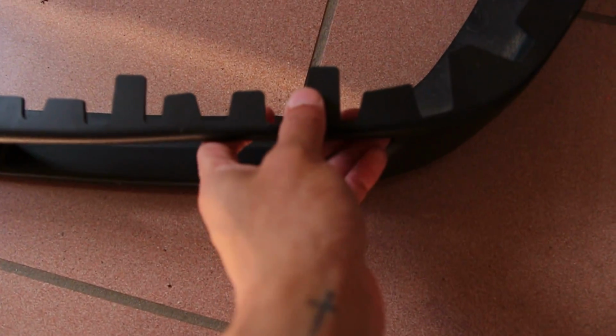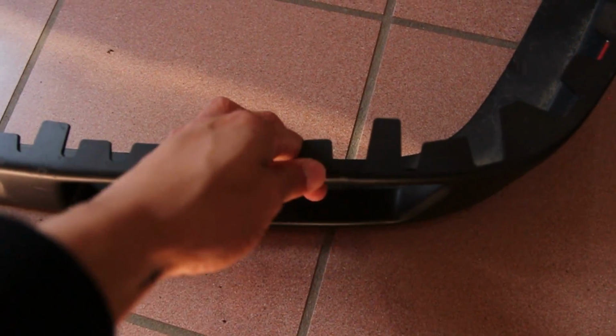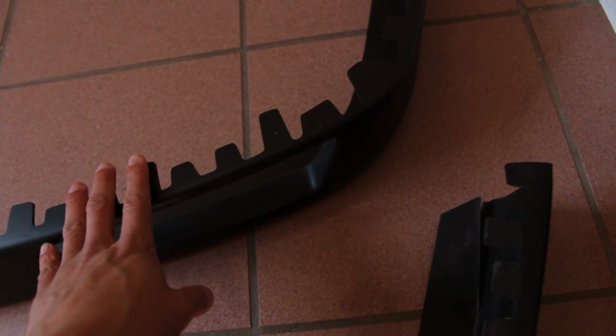Now, I know I could have easily fixed this with some epoxy and just glued it basically back together, and then also this little piece as well. But when I first reached out, I didn't think it was gonna take this long, so I just left it, but it's okay. Maybe I'll fix this one now and have it as a backup or a spare, or maybe I'll sell it.